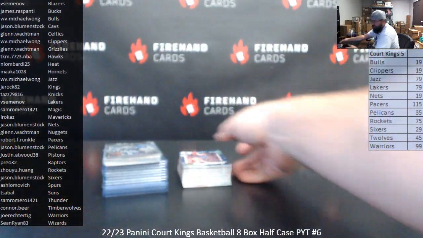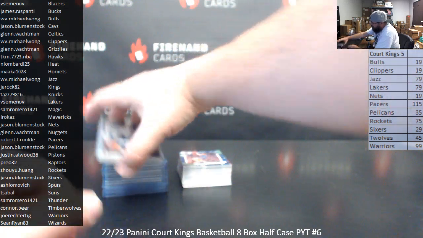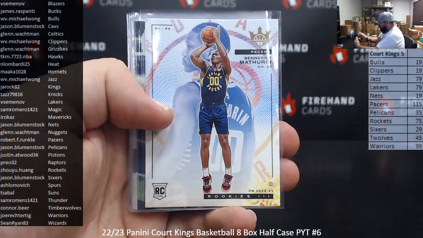All right, your recap is ready for you. 22-23 Court Kings Basketball Half Case PYT 6. Thank you guys for joining on the break. Here's what we pulled. All right, top rookies, Paolo Banchero. We found two level 1s and a level 3, and a Bennedict Mathurin level 3.